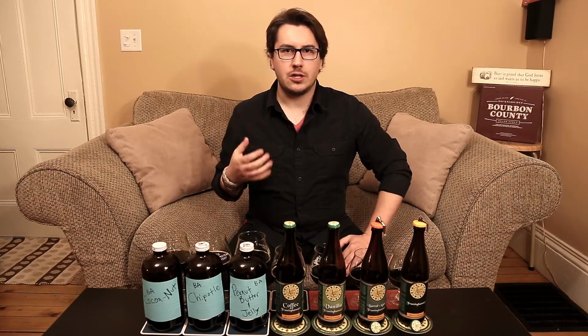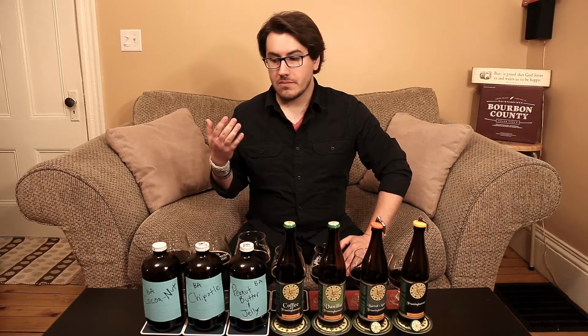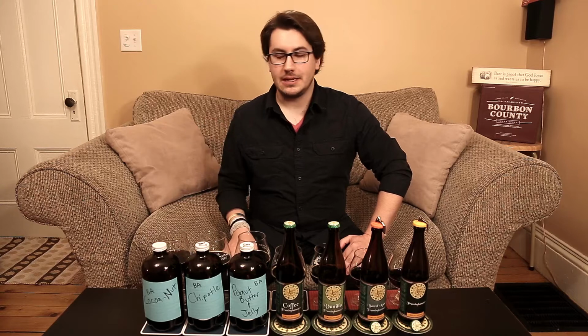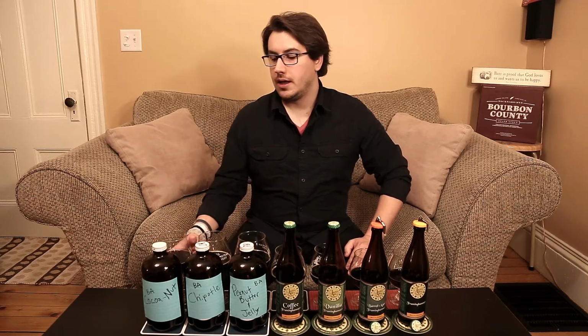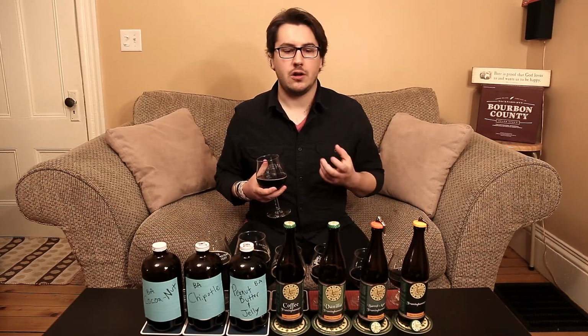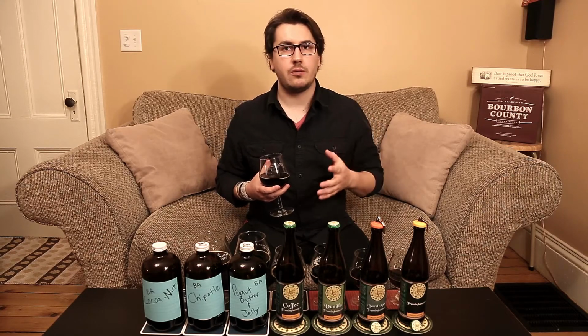You're really just getting hit with this really nice, rich toasted coconut flavor. Obviously, extremely well done. And chocolate cocoa nibs. There's so much flavor from the additions to the beer that it focuses your attention more on that than the bourbon and the barrel aging, and I think that goes a long way with this beer. The flavor that sticks around in your mouth is straight up fresh toasted coconut, chocolate, cocoa nibs, and of course the chocolate plays off the chocolate notes you're already getting from the roasted malts, so they're really well integrated.